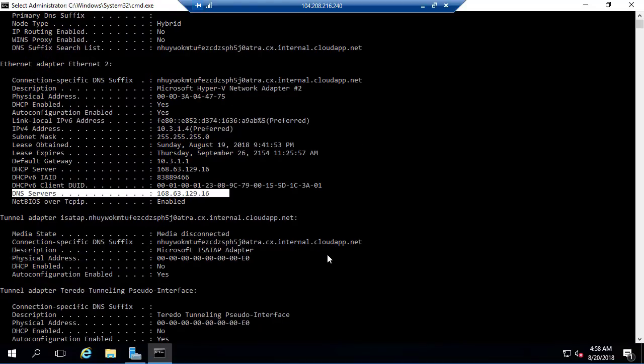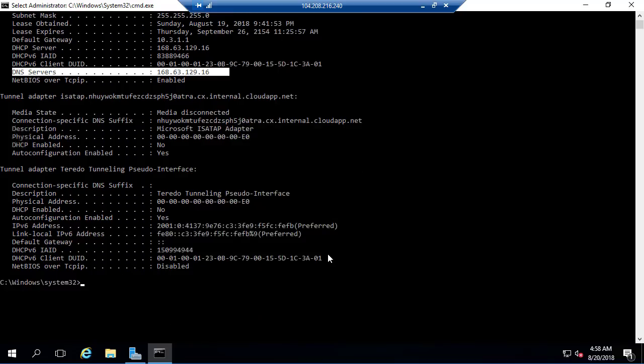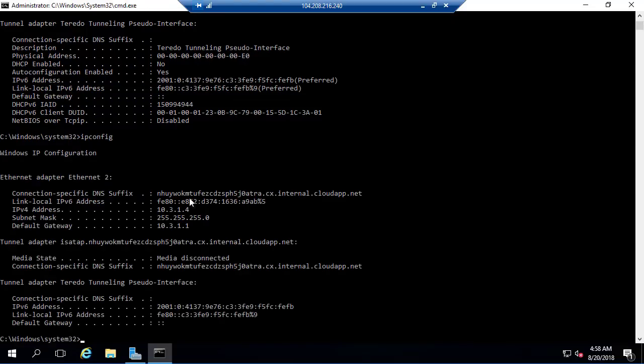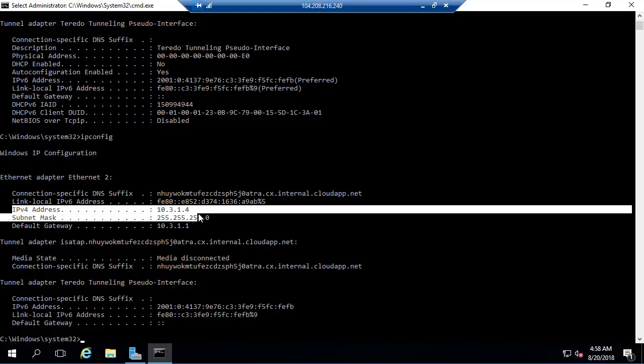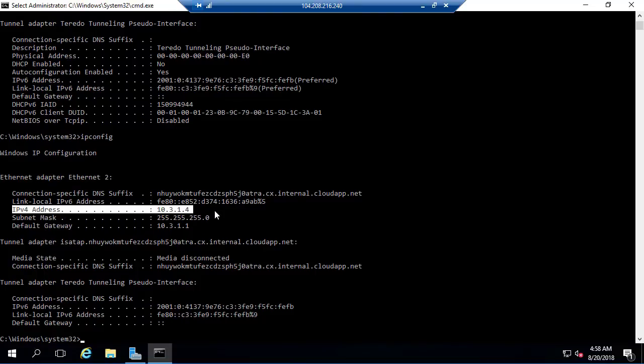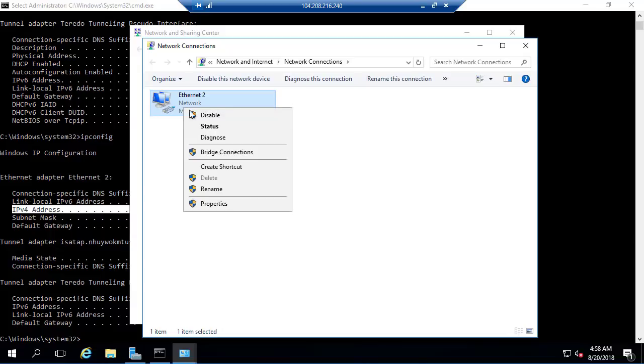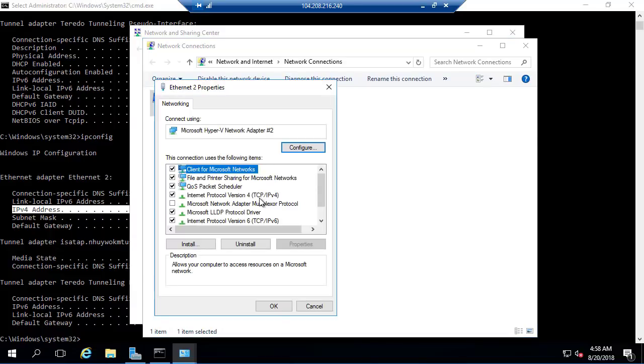Now, not wasting time, there's one thing I want to talk about. As you can see with ipconfig, we now have a dynamic address that was given to us, 10.3.1.4. How do you actually go and create a static IP address for this virtual machine? So some of you might already be thinking, okay, I'll just come over here, go to the change adapter settings. This is my adapter. I would go to properties and TCP/IP version 4 properties.